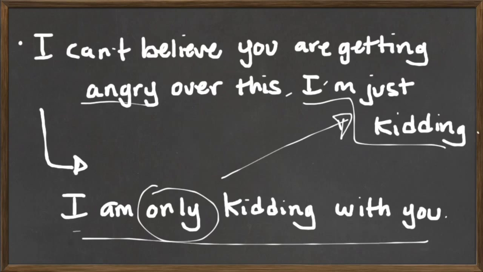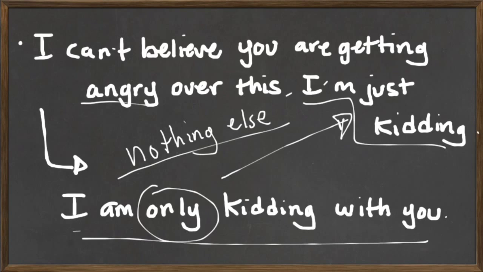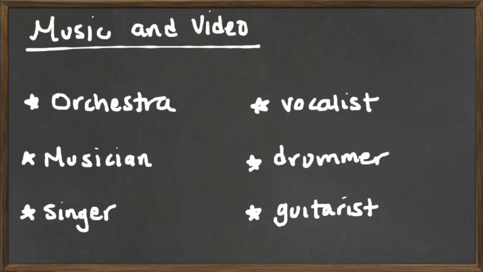Yes. Another example, I am just washing dishes, nothing else. Well, it also could mean nothing else. So, well, the word just has multiple meanings depending on its context. But those are some of the main meanings the word just can take. And as you can see, one more time, we use it before the verb kidding, which is making jokes, and we use it right before it. Let's move on to the next item.